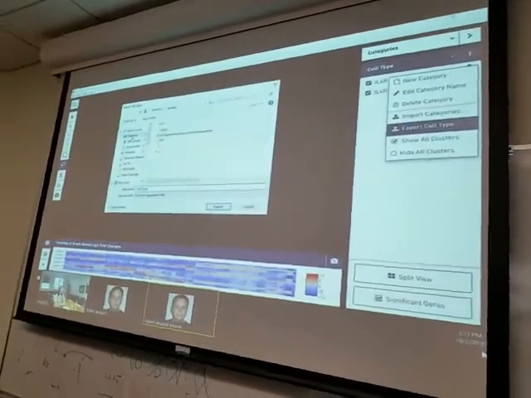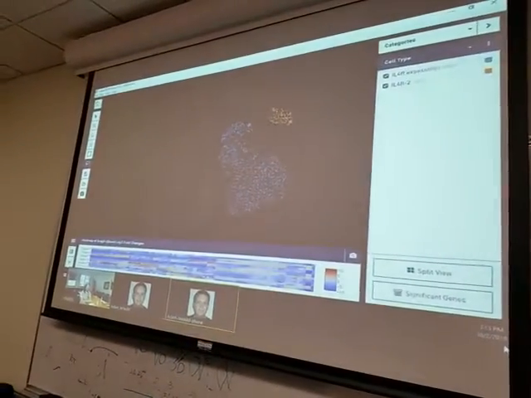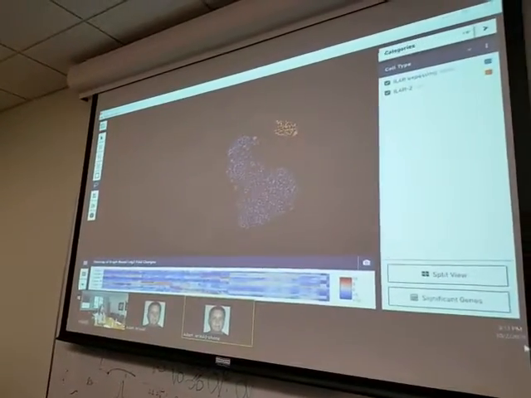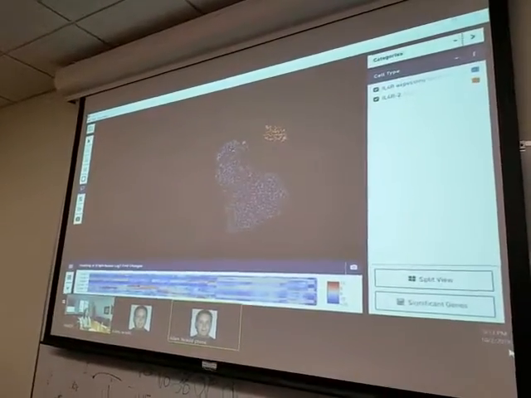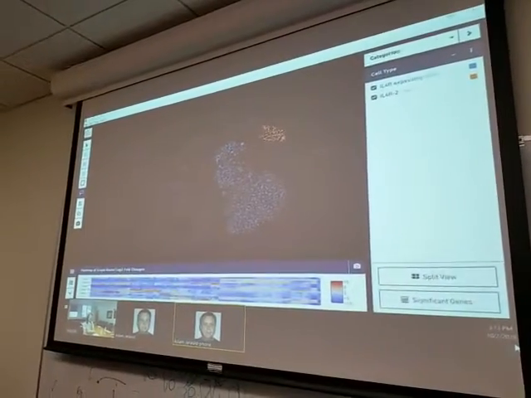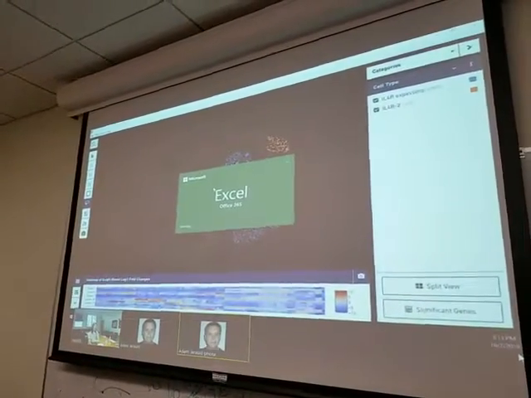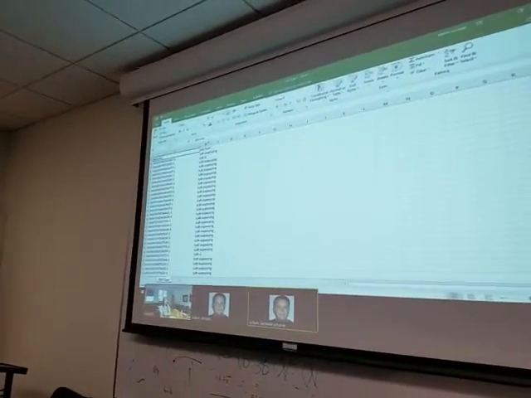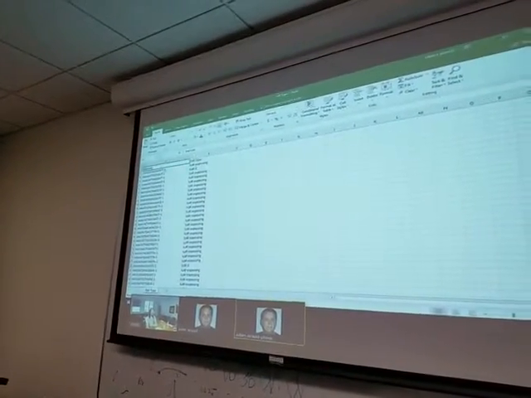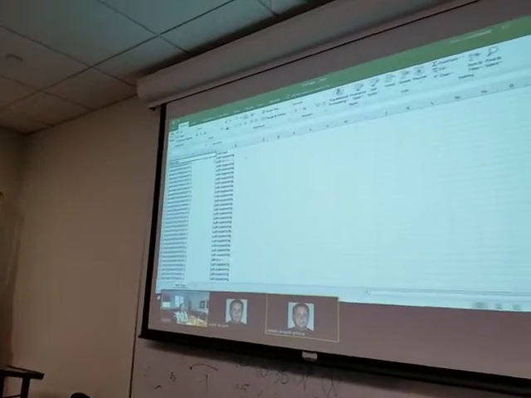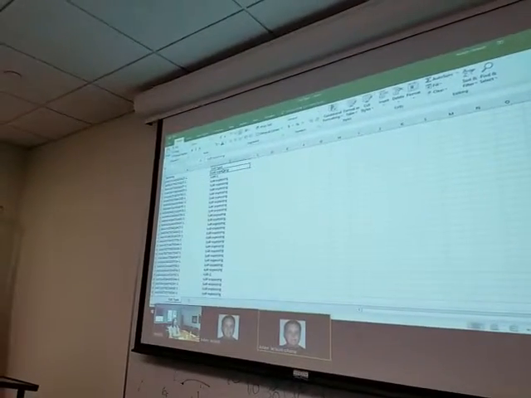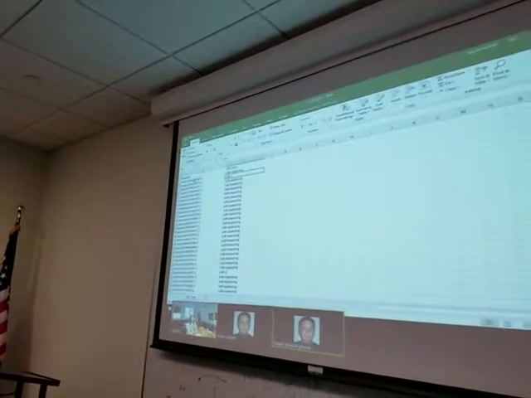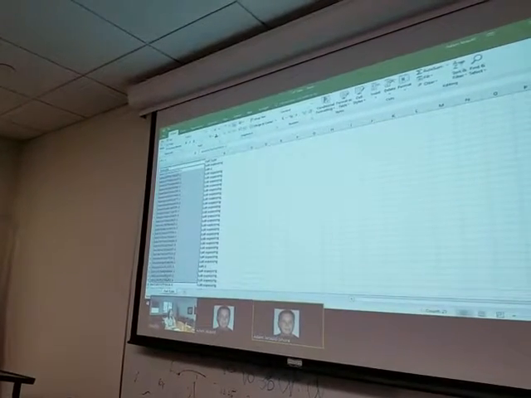So I can save this as a, is it a text file or CSV? Let's see here. Looks like it's just a CSV file. So now what I have is a list of the barcodes, so a list of those actual cells, and whether I've assigned them to whichever group. So now this gives you that refined list.